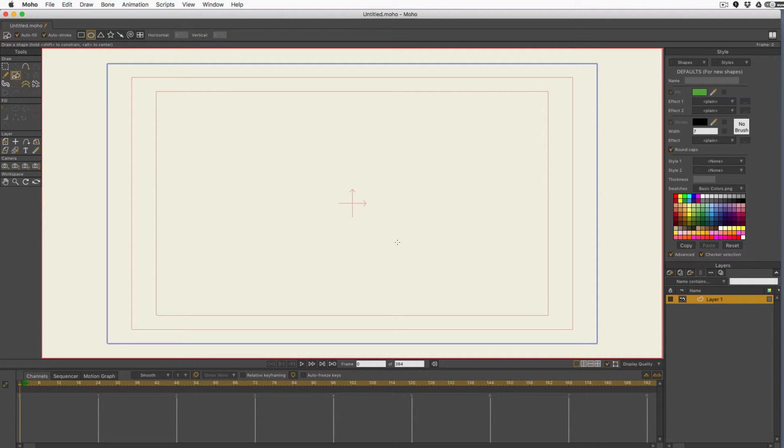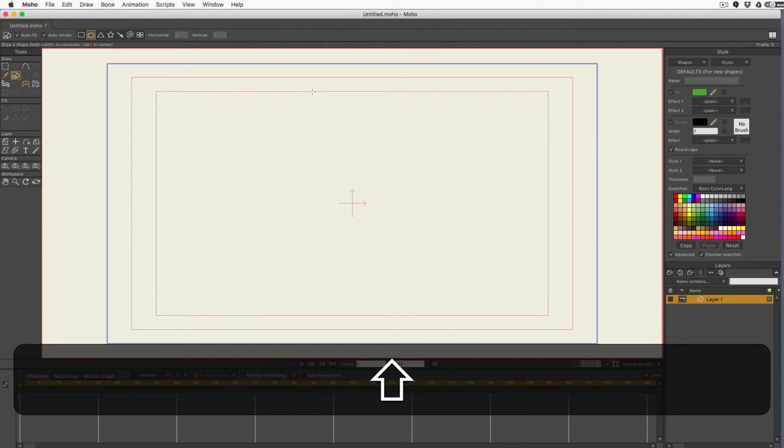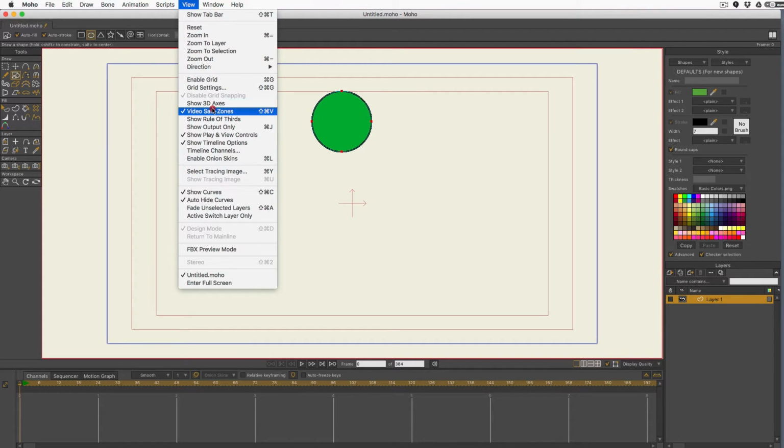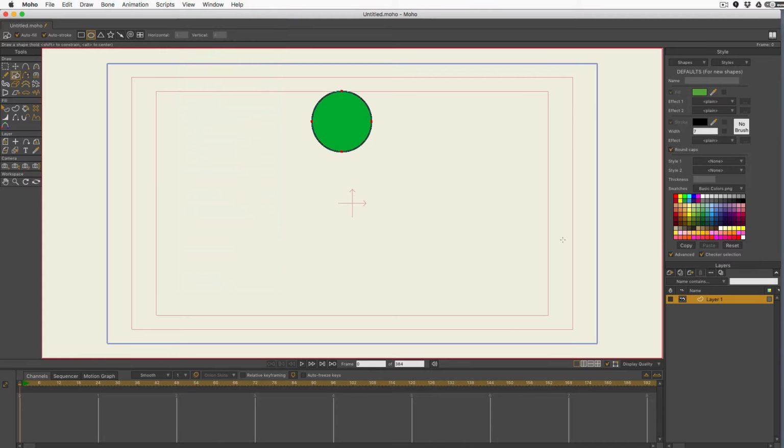So I'm going to hold down the Shift key, and right near the top, I'm going to just draw out a circle about that big. The reason I held down the Shift key is that it forces that circle to be perfectly round. You'll also notice these 2 red boxes inside my stage. What I've done is I've gone into the View menu and I've turned on Video Safe Zones. The outer box is the box you should keep all your major action in your film within. And the inner box is where you should keep all the type that needs to be read.